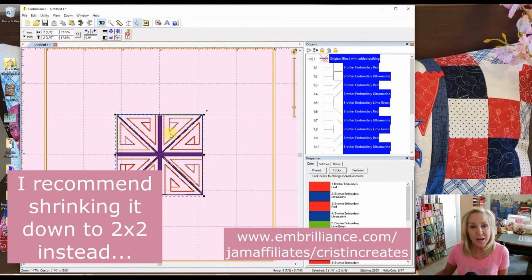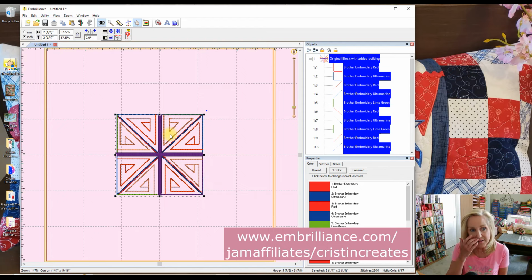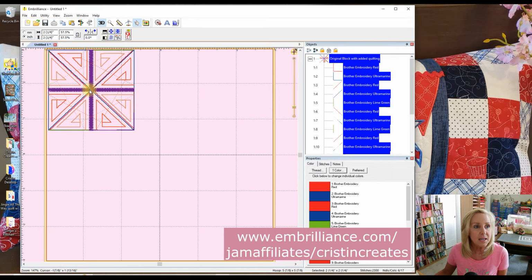So 2.25 by 2.25. So it shrunk it way down. And like I said, I'm going to have to test it and make sure that that'll be okay. But I'll let you know if it's a problem. All right, so that is the size that we need. I'm going to go ahead and take it up here.